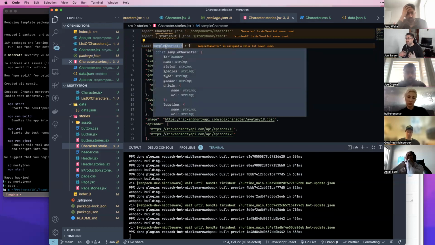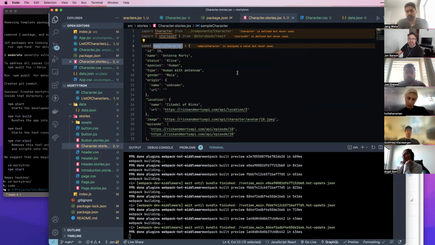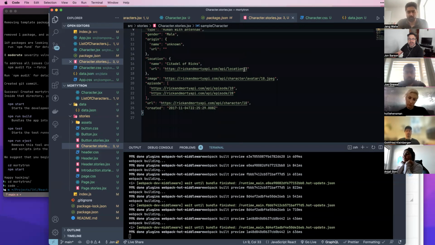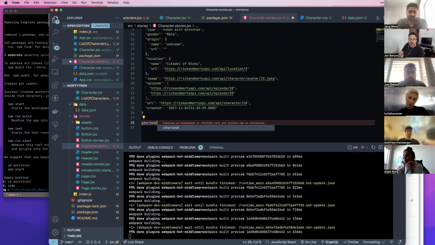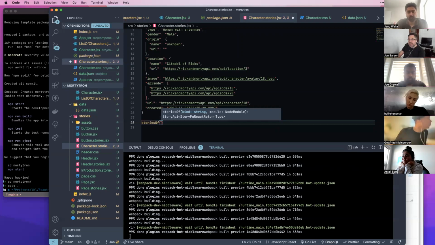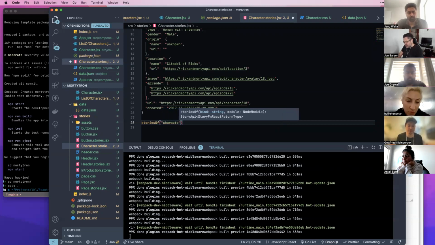Now all I need to do is render my component. I actually have to do it in a special way. I can use this to wrap. So I say storiesOf, and that's a function that I've imported above. I'm going to give it a string, character component.